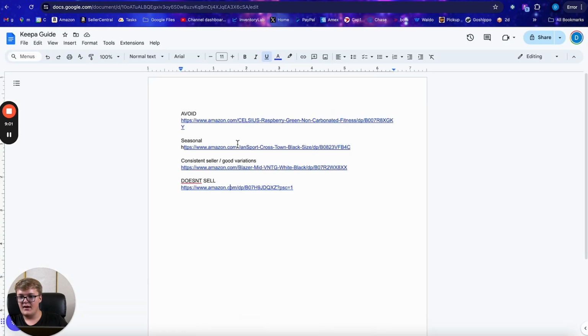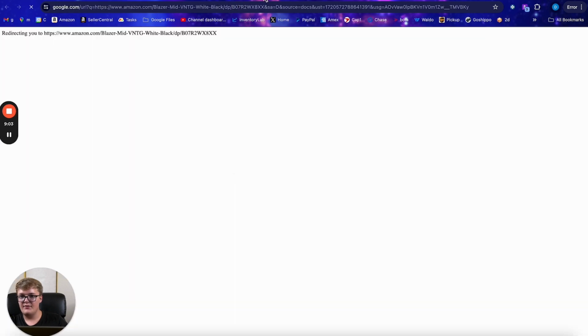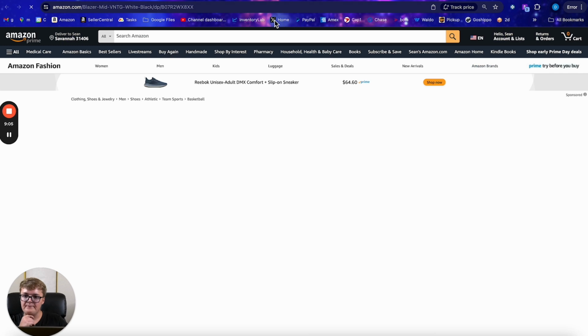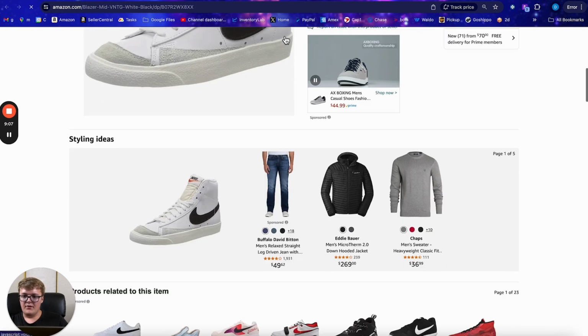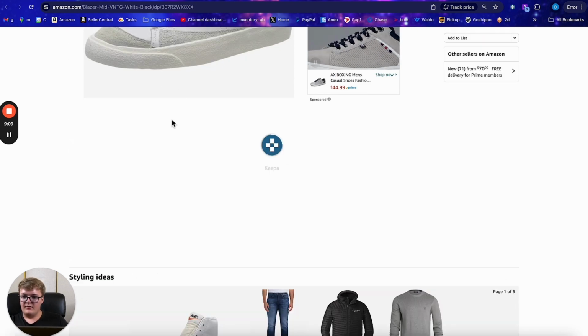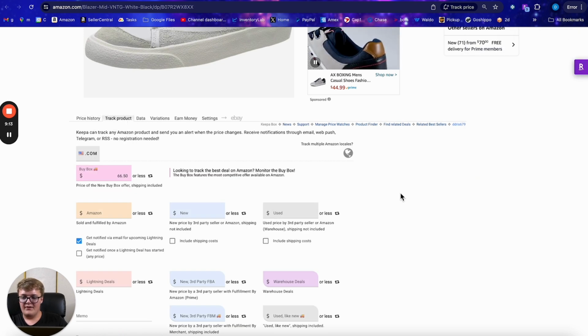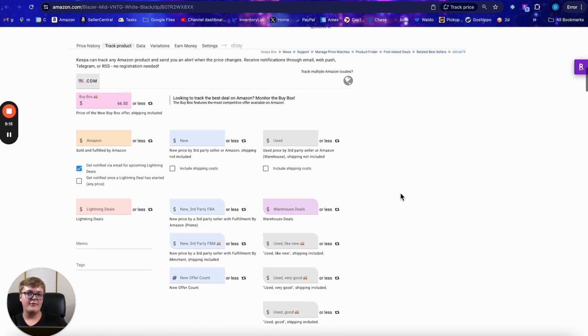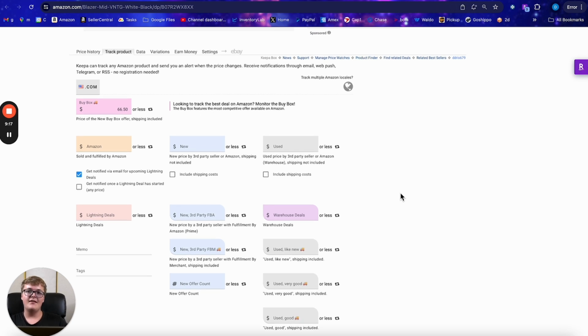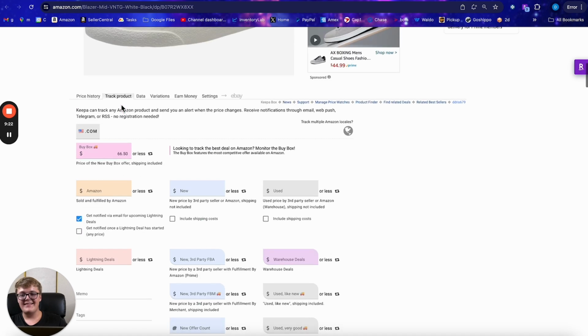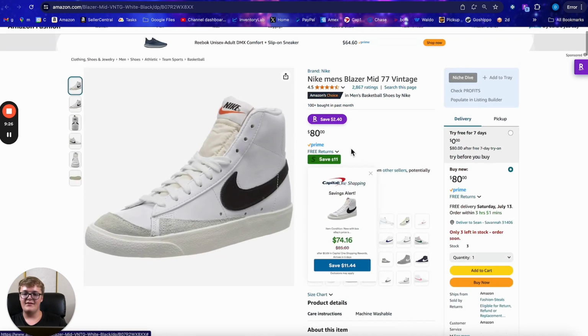And let me show you guys this variations tab over here. I guess I already have this tab open. Well, we can dive through some of these other Keepa tools here. So track product. This one is more for advanced sellers. I honestly haven't really used this one much, but I've seen a lot of people who swear by it. So this basically allows you to set alerts for yourself for when certain products hit certain prices.